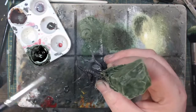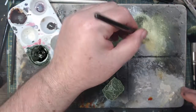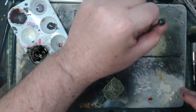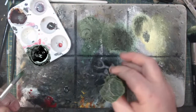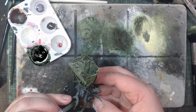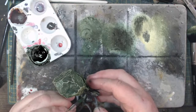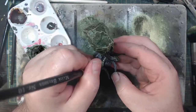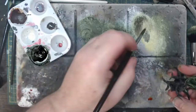Right, we've still got the problem of these little peas in a pod there. What we're going to do with them, I'm thinking. I'm getting a kind of a Nurgle garden vibe off them, excuse me. So, Omnom Tree Treasure. What are you talking about, Mick? You have lost the plot. So this is just literally using spare paint off the palette. The white, light coloured stuff. I'm just going to go over this with some special effects paints in a minute.